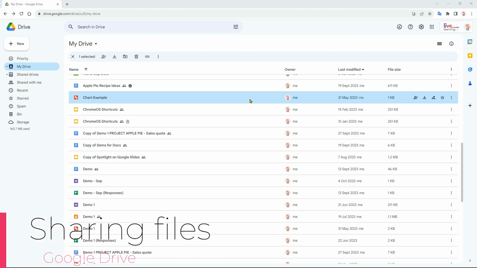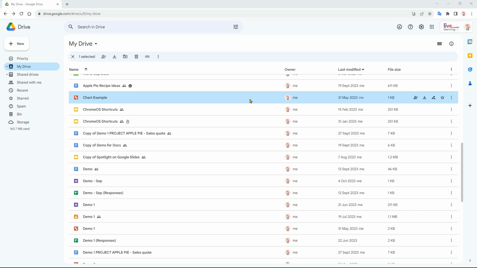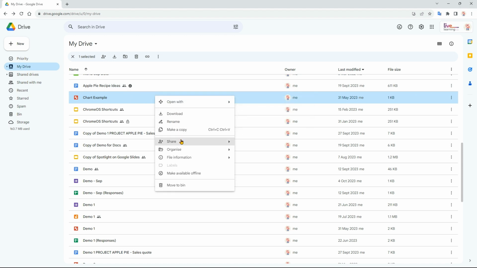In this video, let's take a look at sharing within Google Workspace. We're going to primarily do this from Google Drive, but sharing is pretty much uniform across all Google Workspace apps. In order to share from Google Drive, you have a couple of options. You can either click on one of the share symbols once you've got a file selected, or you can right-click and move down to share in the right-click menu.